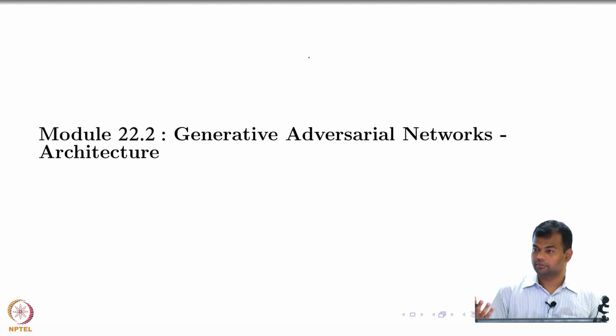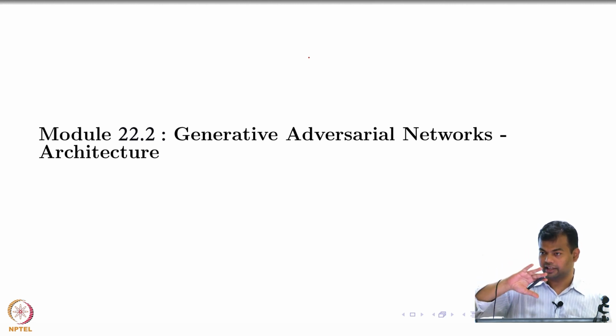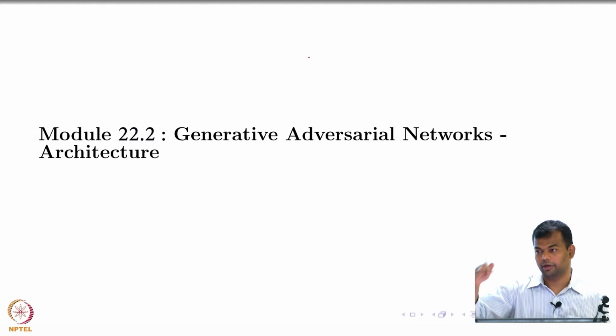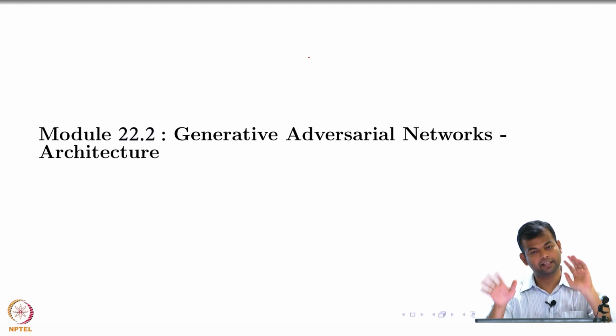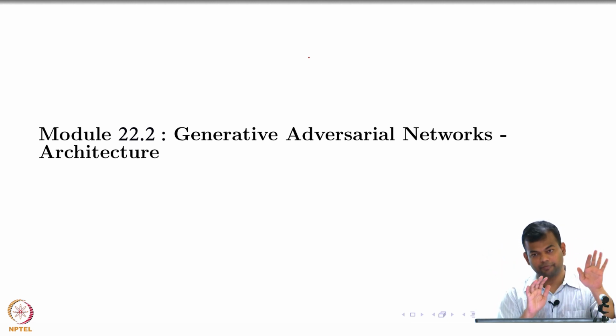So with that we have seen an overall idea behind GANs. You have the generator, you have the discriminator, both of them are neural networks. You have this minimax loss function. One part is with respect to theta, the other part is with respect to phi, and you alternate between these two objectives of theta and phi, okay?